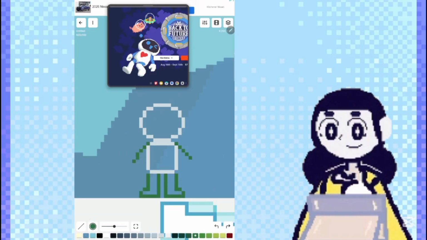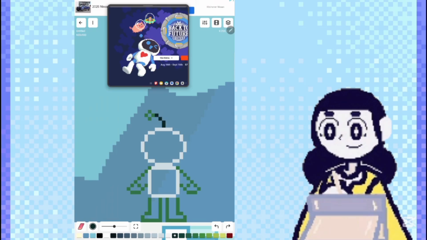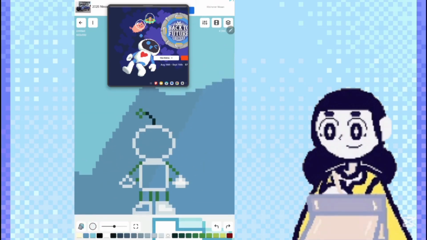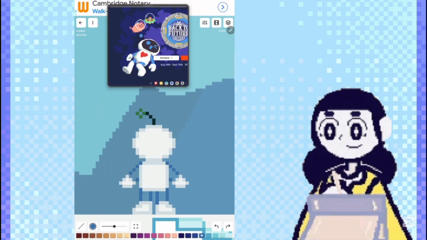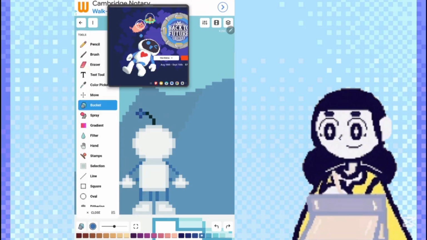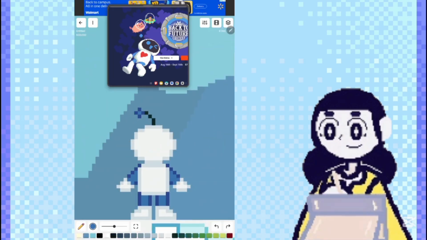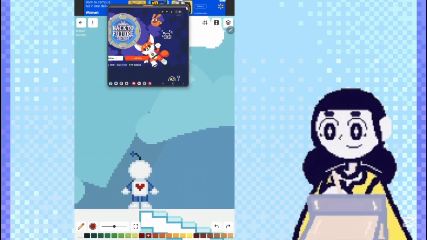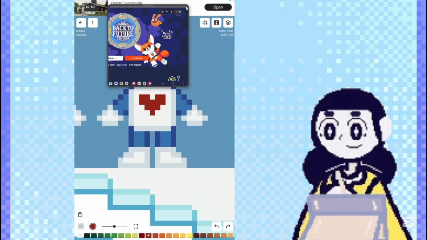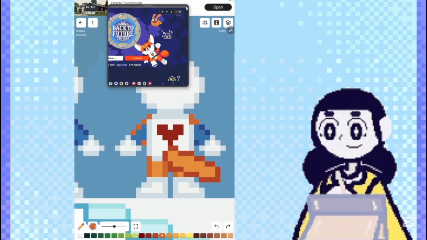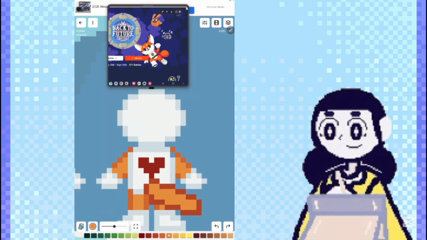This robot, his name is Byte. It's an actual AI model that Pixilart is using right now for all the Pixilart users. So it talks with people, interacts with people, comments on people's art. It's not bad, but at the same time, I don't really like the idea of AI in certain situations. So with Byte existing, it makes me uncomfortable in a way. But he's not all that bad. But I really like the fox though.